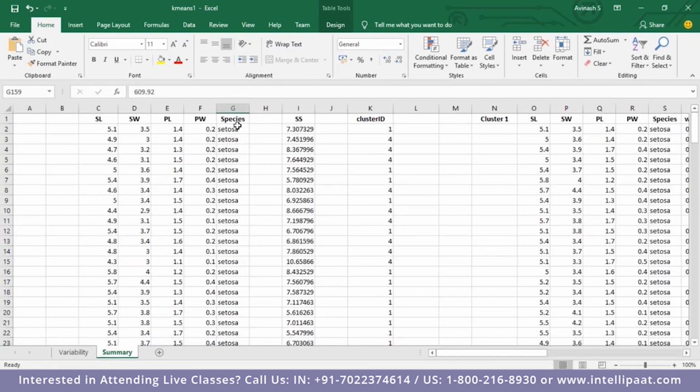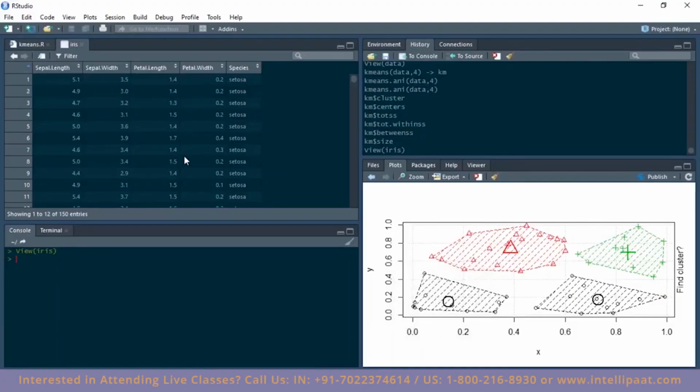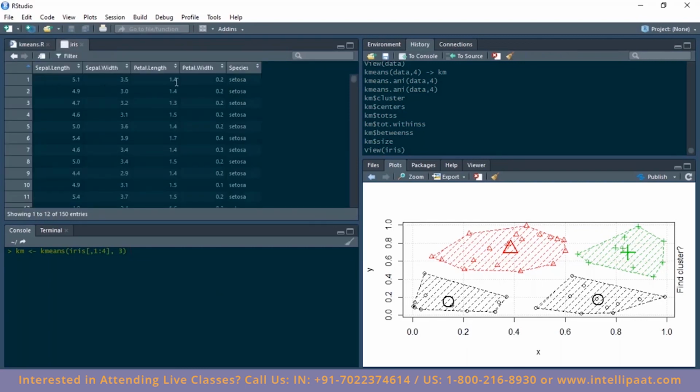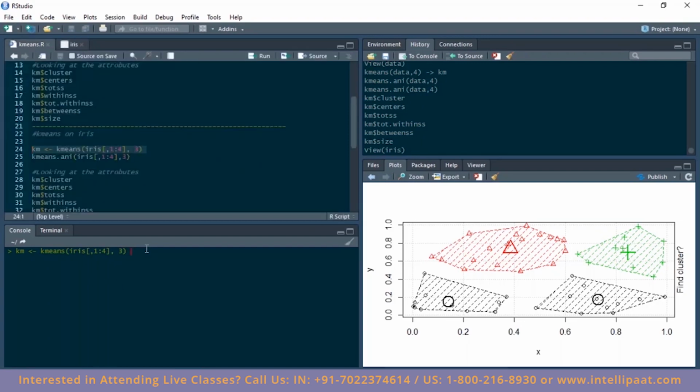There was no calculation with respect to the species column. So that is what we'll be doing over here. We will apply this k-means algorithm on top of only these four columns, and we will remove the fifth column. And let's say initially I set the number of clusters to be 3.